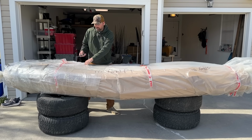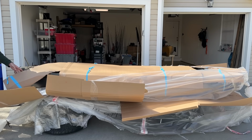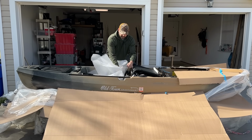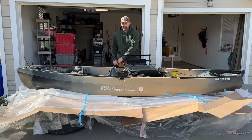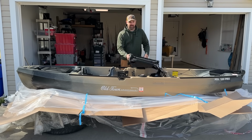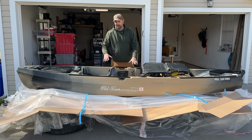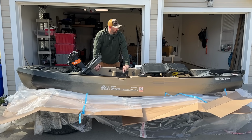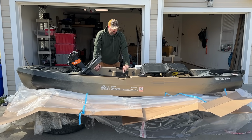I'm excited to see this brand new design. Wow, it's already looking different than I was expecting. First impressions here. Man, y'all are going to be excited about this kayak. As far as anybody that's an Old Town fan, this is a brand new Old Town, new design, and it looks really nice. Way big improvements to the old one.